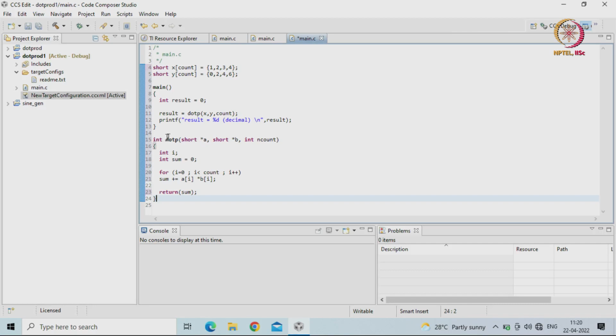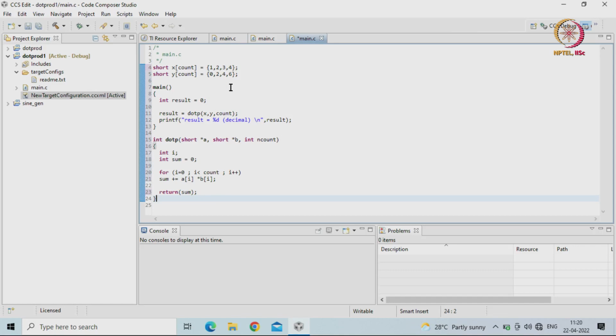Then the function dot product, as you can see: you initialize i and sum to 0, then depending on the count, which in this case is defined as 4, i will be less than count. We increment it, and you do the product of a of i and b of i, and it returns sum to the main function.